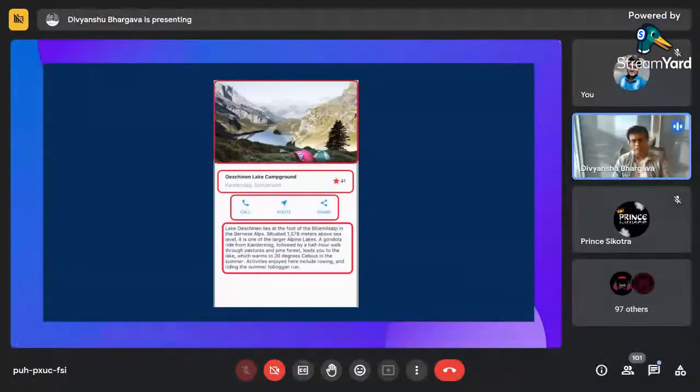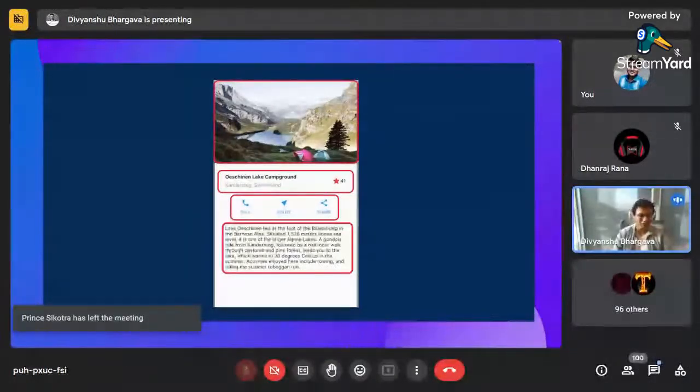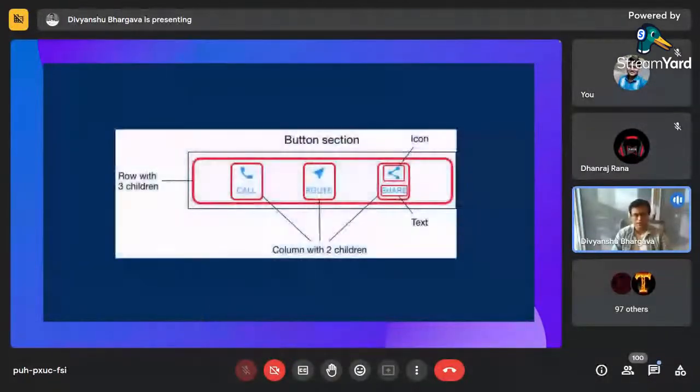It's a bit different if someone is coming from native Android and iOS. If you are using SwiftUI or Compose, sorry, composable UI, then you can relate it. But from the old times, it's a bit different because here everything is a widget and you just render it into rows and columns. So let's take this example.